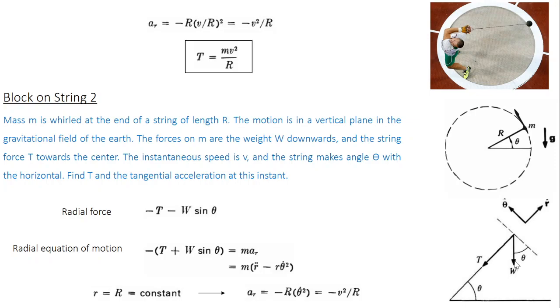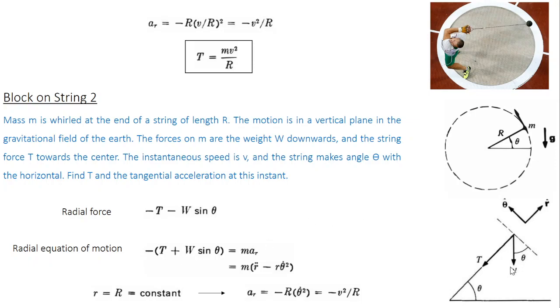Now the weight which is acting in the downward direction, I can decompose this into two orthogonal components. One component along this direction, which is the tangential direction, and another component along the radial direction, this direction. You know how to decompose a vector, right? So this component is going to be W cos theta, and this component is going to be W sin theta. And by convention, all the inward direction or downward direction are taken as negative. So let's first talk about the radial motion.